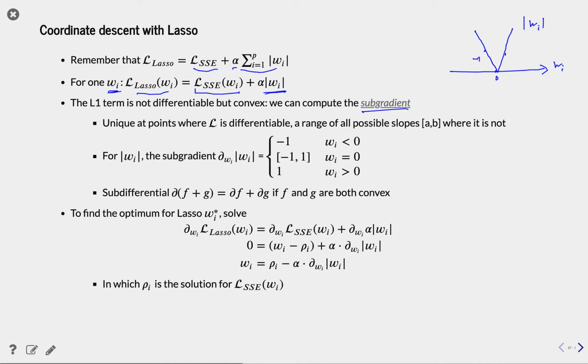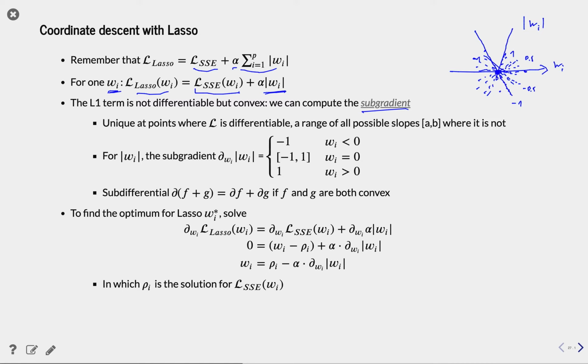The gradient here will be 1. The problem is that in this point here, we don't have a single gradient. We have multiple ones. We have -1. We have -0.5. We have 0. We have plus 0.5. We have 1, and everything in between. So all these are possible solutions. They are all lower bounds going through this point.